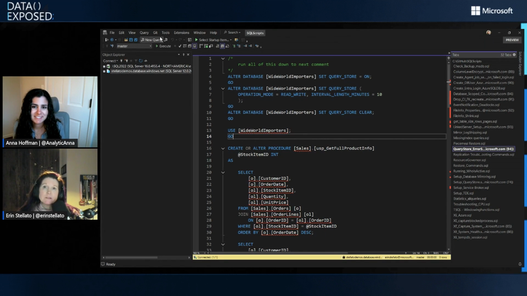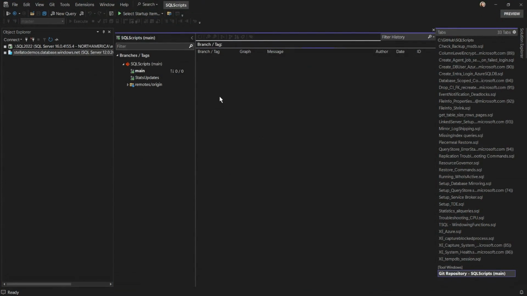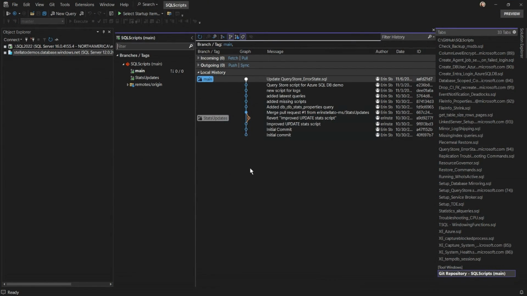Well, there have been folks who've asked for a long time for Git integration to come back. And so that exists. Now, that may not be for somebody who's new. That may not be for somebody who's a veteran either. I can tell you that if I come in here to manage branches, I have a whole Git thing set up, but I don't really know what I'm doing. But some of you do, and so you'll be very happy about this.